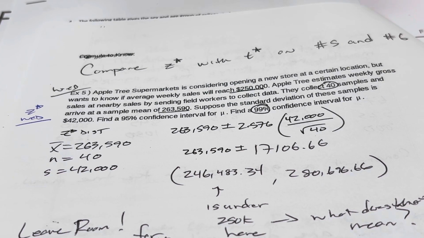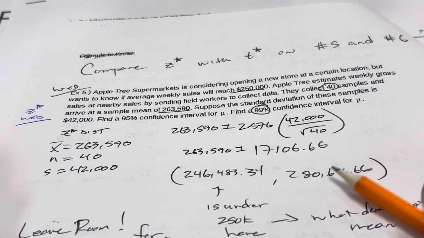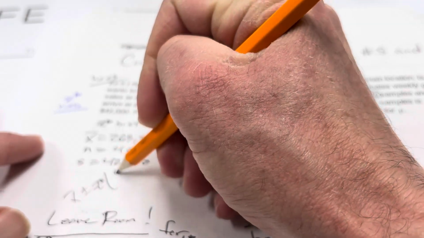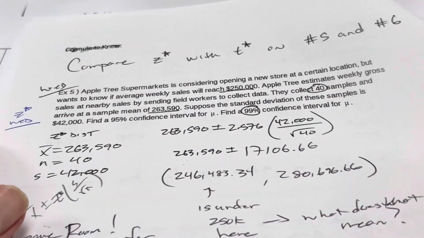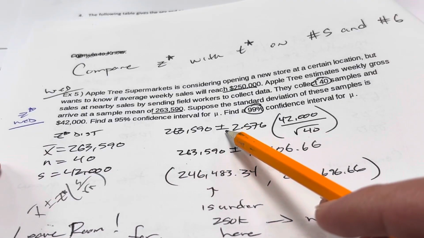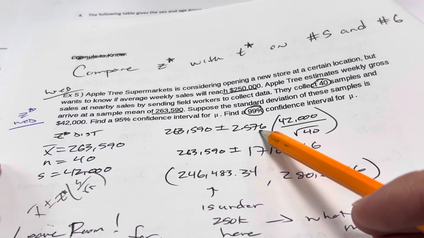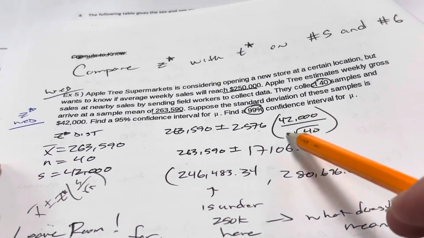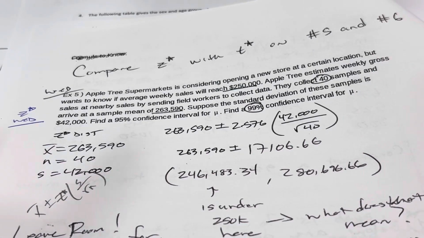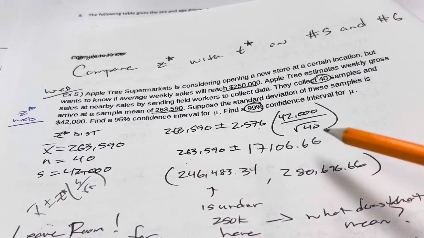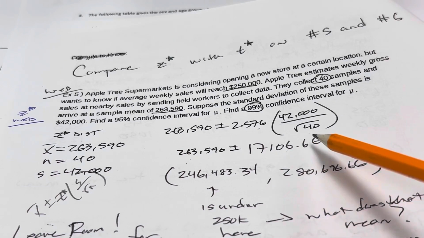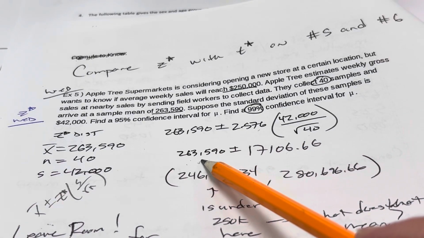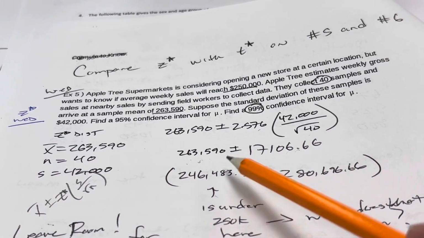Could be an Aldi. All right, so here is the formula that we have: x bar plus or minus z star times s over root n. This is z star for the 95% confidence interval. That's the standard deviation over the square root of 40. You want to be in classic mode, or else you're going to do 42,000 divided by 2 root 10. That's going to be an interesting answer. So I know they rounded to the nearest dollar, but I'm going to always round to the nearest penny. Okay, so we've got the margin of error of $17,106.66. So I take the estimate and subtract the margin of error. That's my lower bound. I take the estimate and add it.